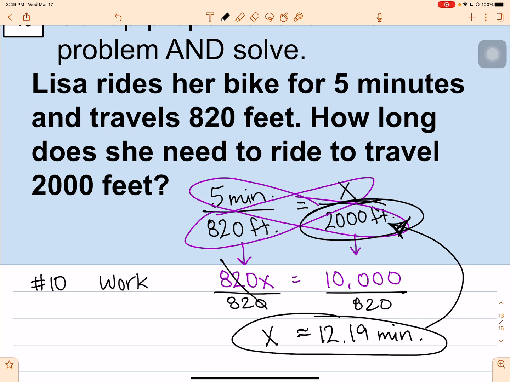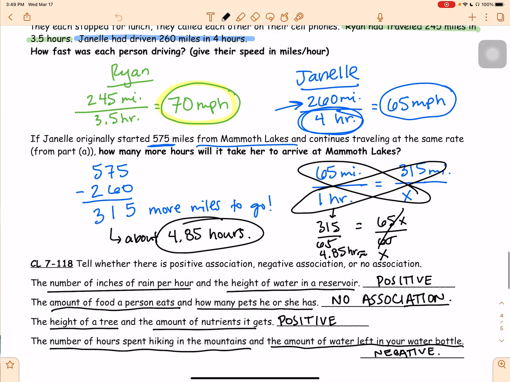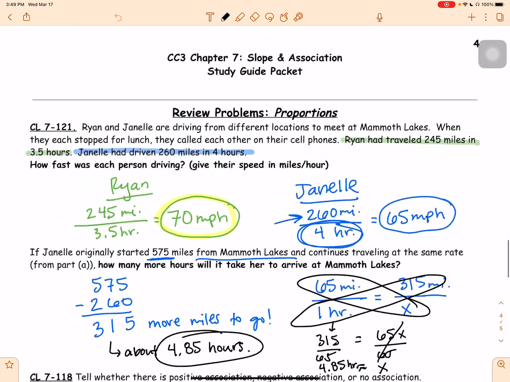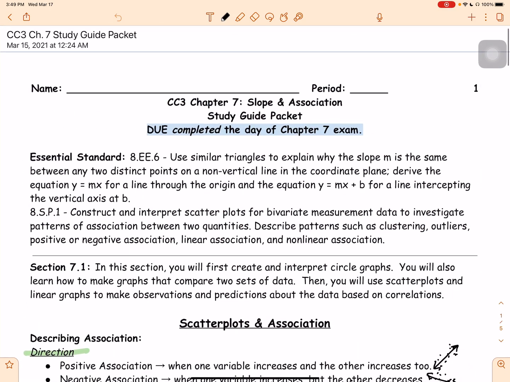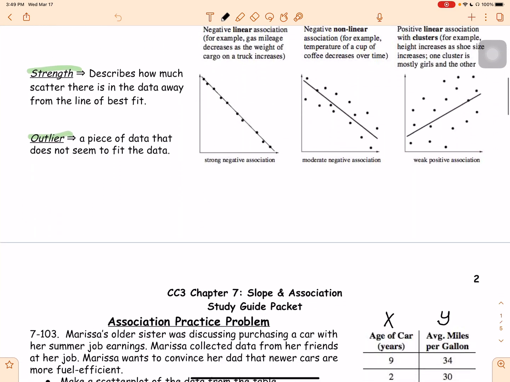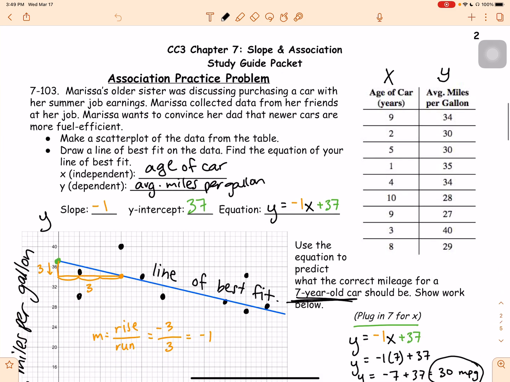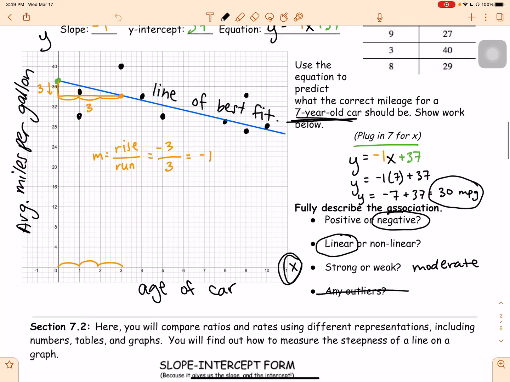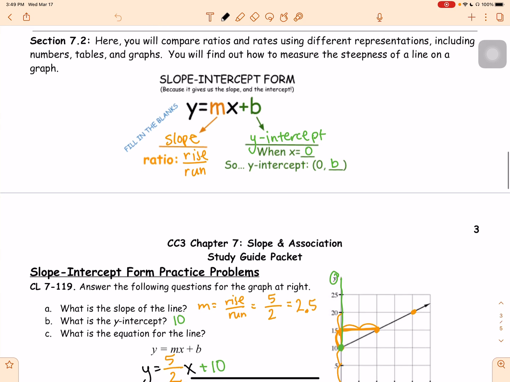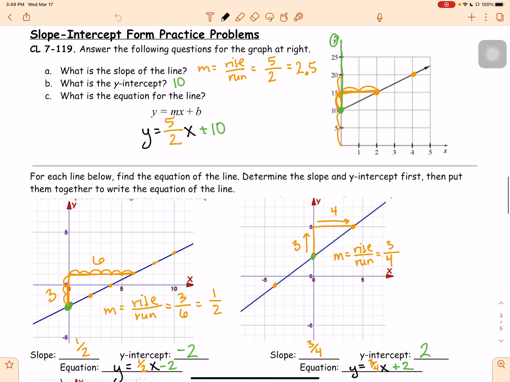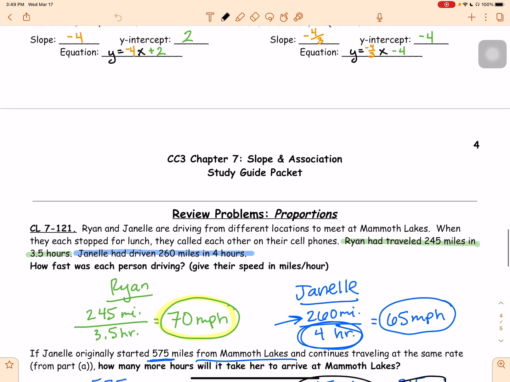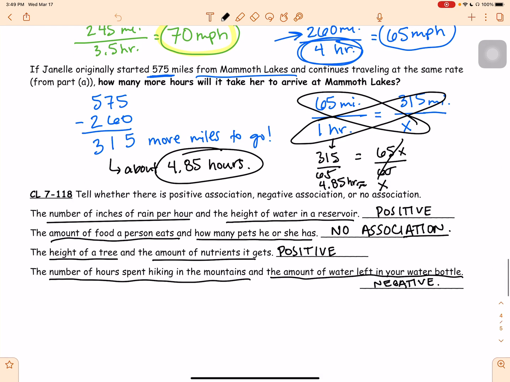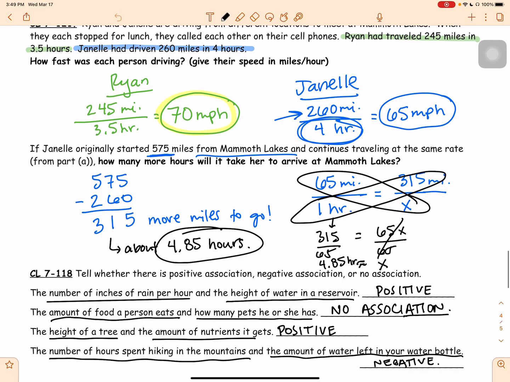Okay, so hopefully this gave you a good review. Another good thing to review would be the Chapter 7 study guide packet that we did in class just a few days ago. Okay, this is the other thing that would help you really prepare for the test. The most important things are here on page 2. I did all of this in a video. And then here's more examples on page 3. So if you struggle on the test, go through these pages 2, 3, and 4, and they should help you for the test. Good luck.